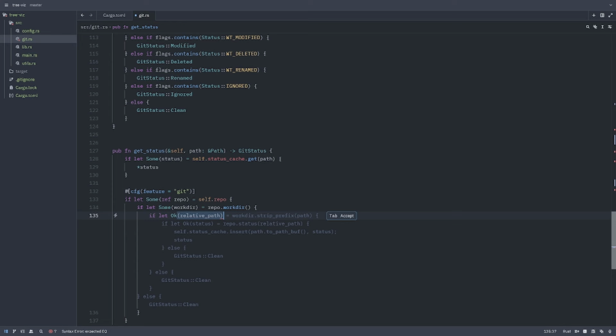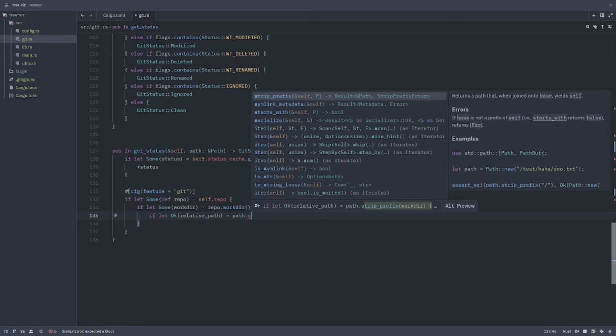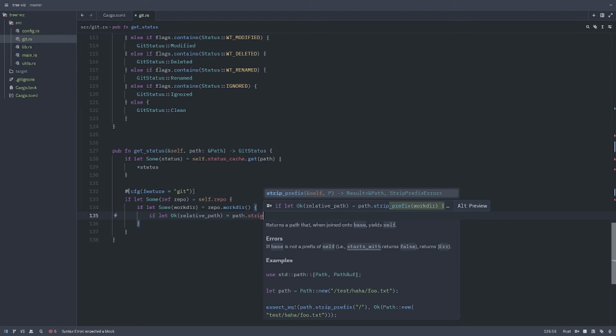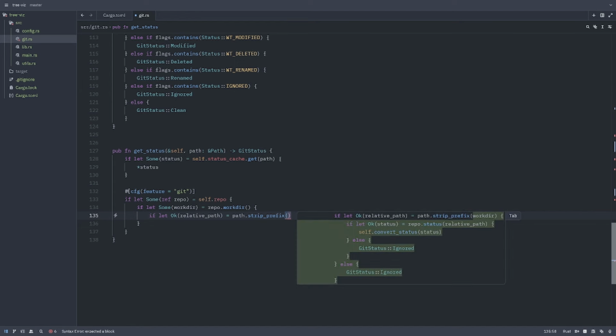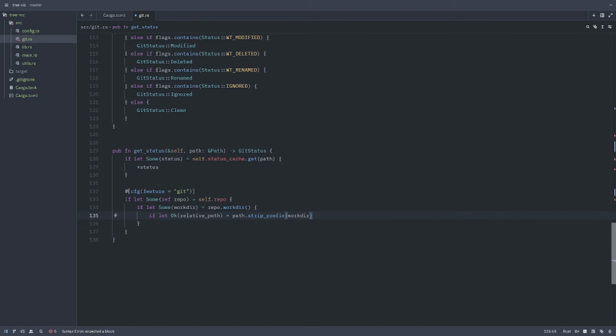Okay, yeah, spelling is right. The path dot strip prefix with a work directory, and here you can directly remove dot slash, okay, prefix is present.